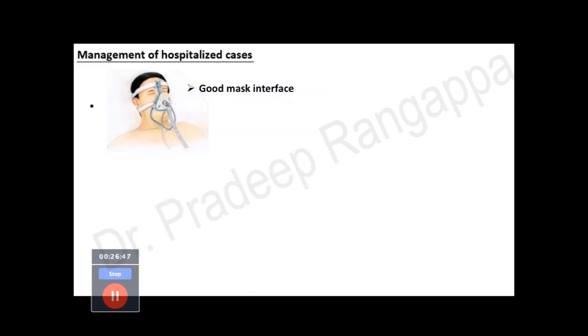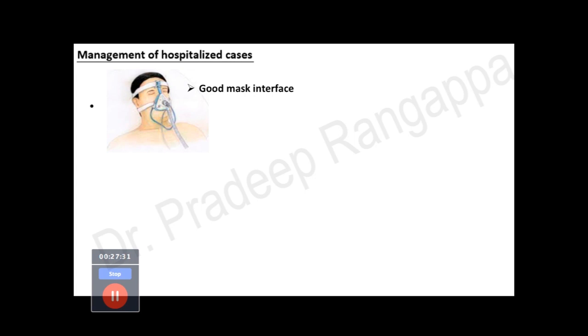So if they're very sick, they need NIV, and I know there is a huge debate about the use of NIV. See, once you have identified a potential COVID suspect, our understanding is he will be put in an isolation room with all due precautions, with personal protective equipment, and all three guidelines suggest that a trial of NIV or HFNC, high flow nasal cannula, could be considered based on the equipment available, expertise available, and due precautions taken. So make sure that there is a good mask interface, because once you put them on positive pressure ventilation of this sort, NIV, then there is more problem with aerosolization.